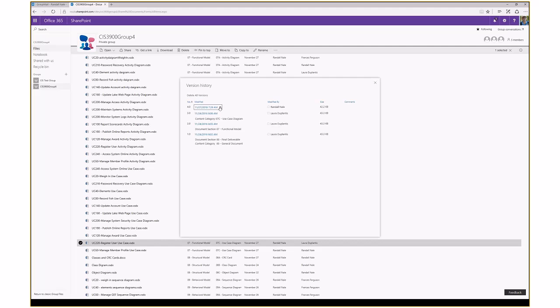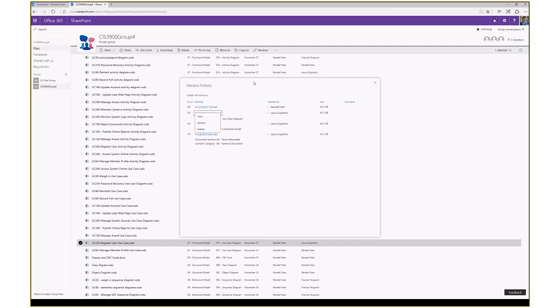So I can go in and look at my version and see if it's good or not good, or maybe I go back and look at Laura's version to see if it's the version that we want to keep. And then I can delete these versions, right? So I don't want this version anymore, so I can delete it.